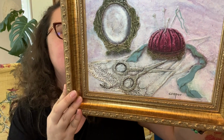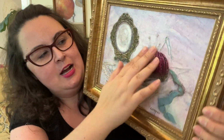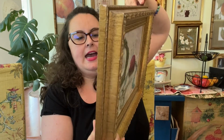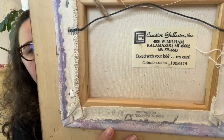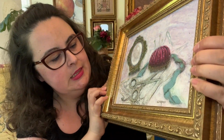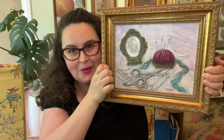I did not find cross stitch, but I did find this, and I love it. Look at this. Isn't that amazing? You can kind of see it raised. And it's Victorian theme, vintage, artist Cooper. And then there's a booth number, Creative Galleries. Oh, I'll have to look this up. Very cool. Oh, okay, Cooper is the name. I'm sorry, the artist is Cooper. So I'll have to look that up. Isn't that so awesome? I love how it even has the texture of the lace on the corner. Oh my gosh. Is that going to go up here for now? Oh, that might go in there.